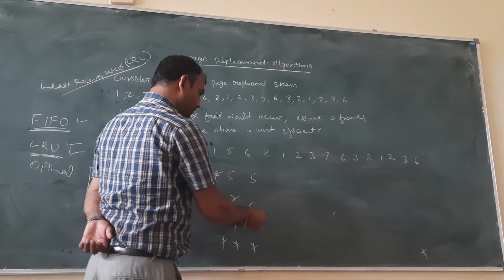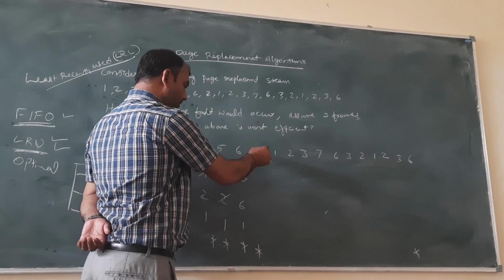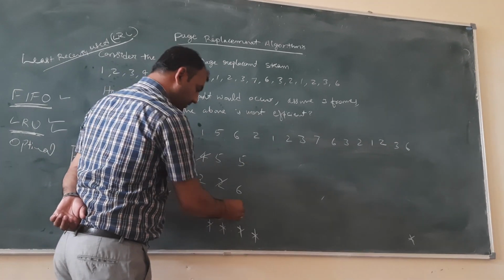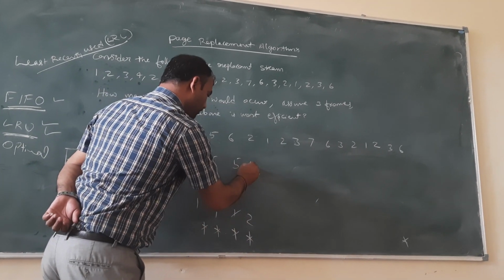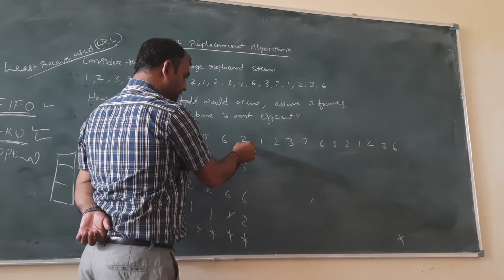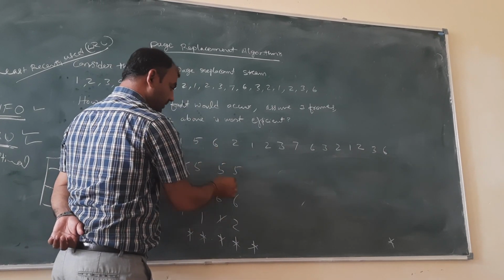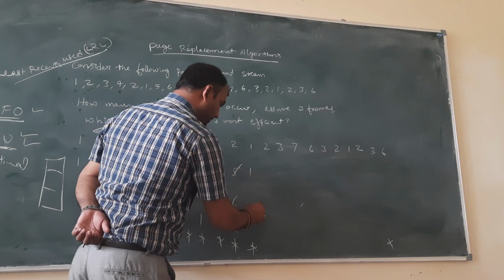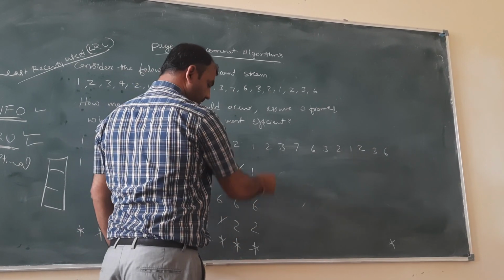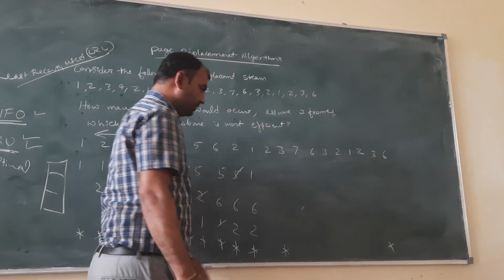1. So next we want 2. 2 is not there. Page fault. So then recently 6. Next 5. Least recently 1. 6. Next 1 we want. Recently is 2. 6. Page fault after that. 2, 6. Then 5. Replace this 5. So then 6 and 2. Okay. So next we want 2. 2 is there. No page fault. 3 is required. So page fault after.